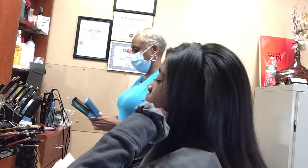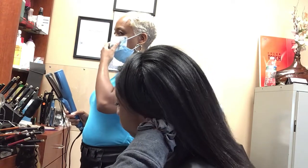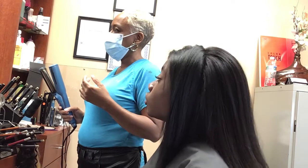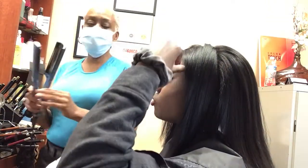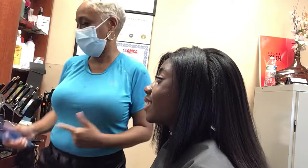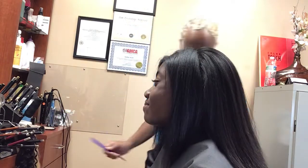I was gonna do a reference photo, but my mom already left, so I don't have a phone or some picture of what type of curls. You said big. Don't worry about it. Do you see how big this barrel is? Yeah. Okay. They're going to be big curls. Okay. We got it.